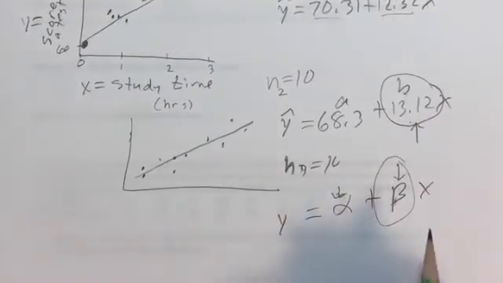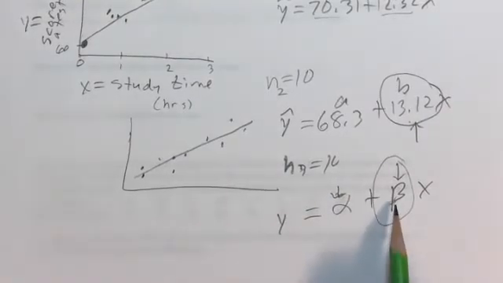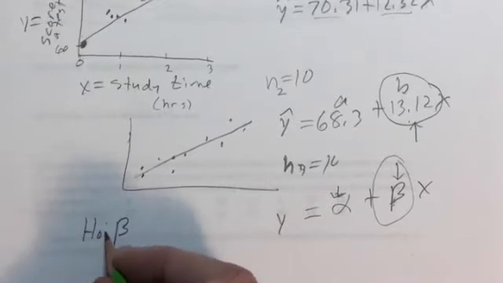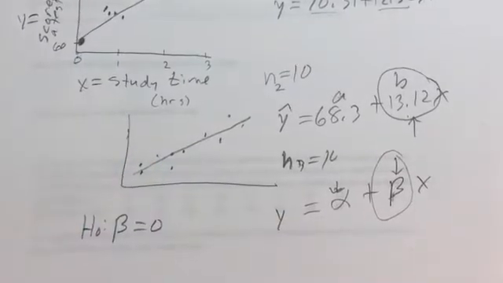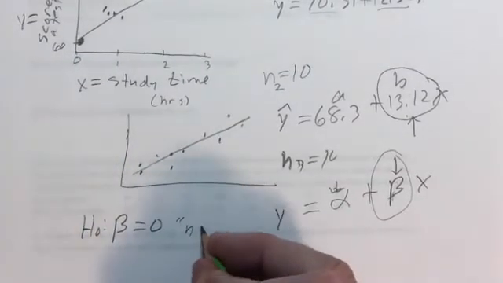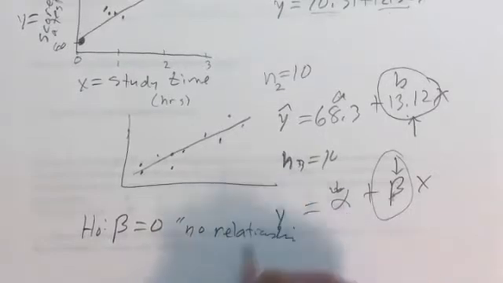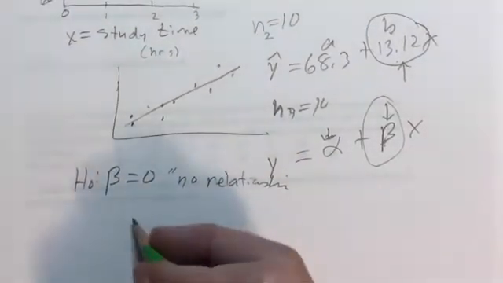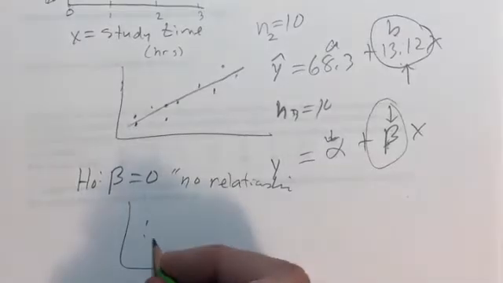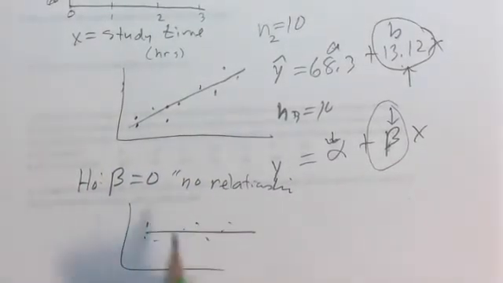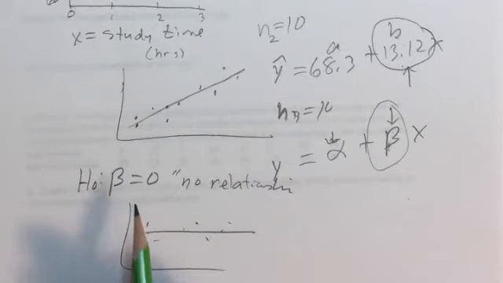And then we'll also do a hypothesis test. Our null hypothesis is going to be that beta is equal to 0, that there is no relationship between the two variables. In other words, the true population line is just going straight across. There's no relationship. We will test that and come up with a p-value, and if the p-value is low, we reject the null. All right, so that's your little preview of this section.